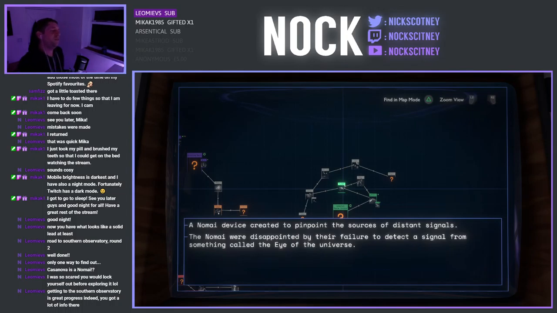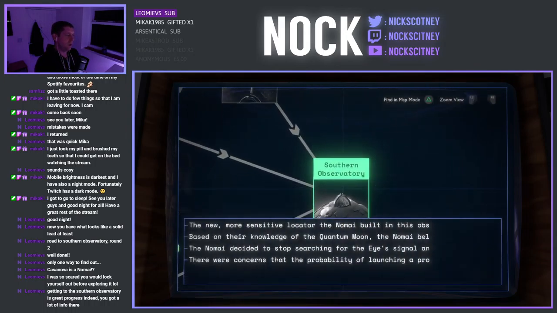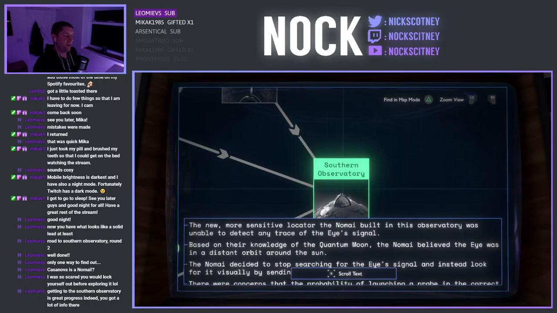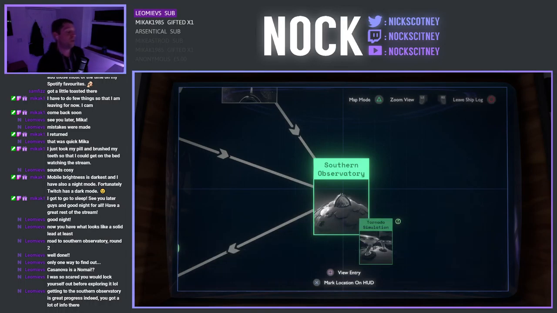Compared to pinpoint some distant signals, disappointed that the failure to detect a signal from something called the Eye of the Universe. The new, more sensitive locator the Nomai built in this observatory was unable to detect any trace of the eye signal. Based on their knowledge of the quantum moon, the Nomai believed the eye was in a distant orbit around the sun. Nomai decided to stop searching for the eye signal and instead look for it visually by sending out a deep space probe. There were concerns that the probability of launching a probe in the correct direction would be absurdly small.